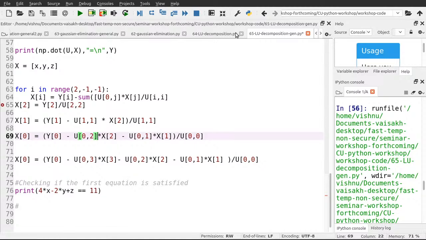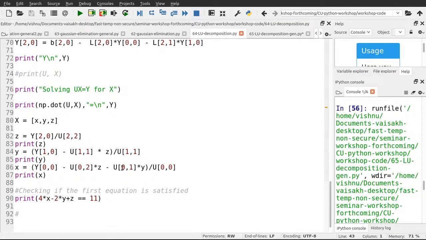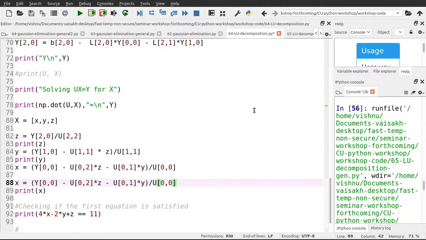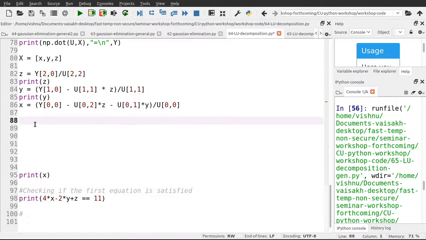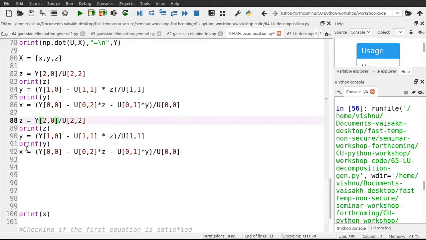Maybe we should just look at this particular part here. So what we did here exactly, we can try to see from here. Here x is equal to y0 minus u02 z. Suppose that we have x, y, z and one more variable, then we would have used y1 minus u11. What we would have done, y0 minus u02 minus u01, maybe one more step had it been there. In that case, we will undo it. Suppose that we have some w also here, what we would have done? In that case, we require the backward substitution to be, okay, let me just modify it slightly, just to see what is happening here. In such a situation, we would have taken w, x, y, z.